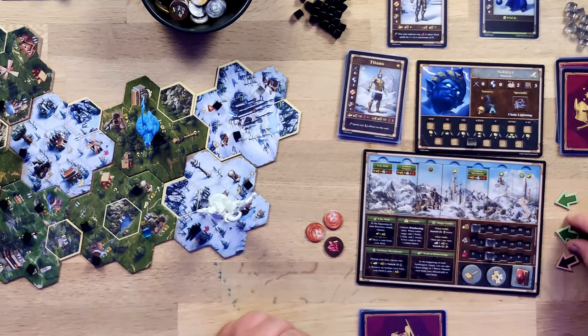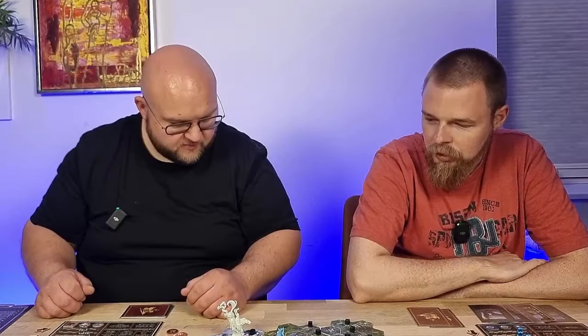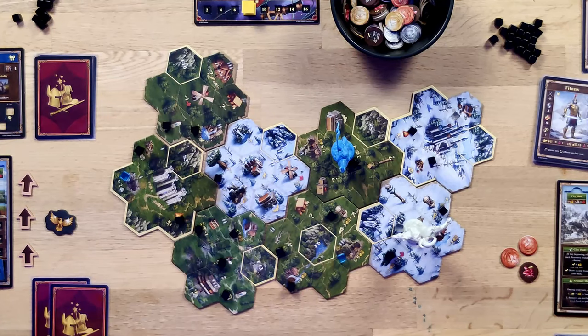1, 2, 3 movement here. Can't really buy anything. So, that was just my turn. That was a clever move. Yeah. That is gonna be a problem. If I am lucky, we tie. Unless I can get an additional movement point somewhere.